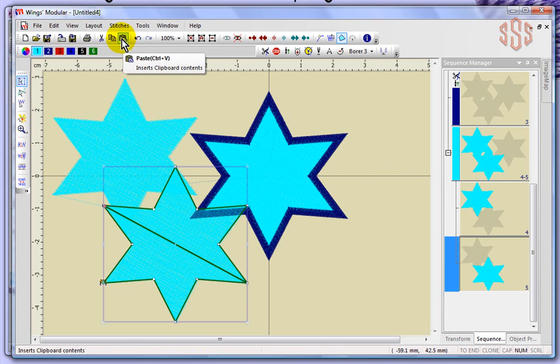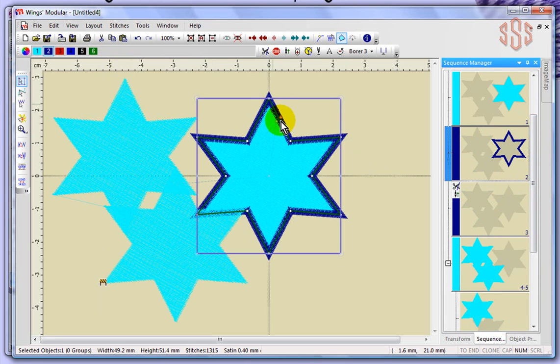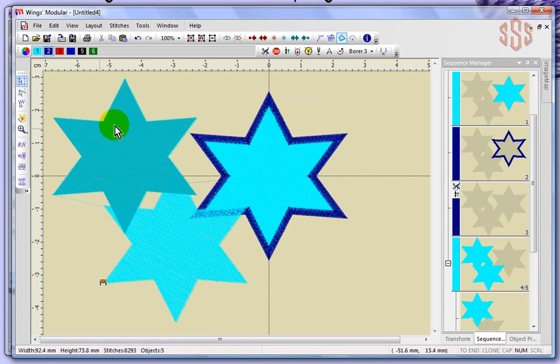And the difference between cut and copy, so basically, why don't I choose the dark blue outline just so that I have something different here. So here I'm going to select the dark blue outline, and instead of saying cut, if I just say copy, it leaves the dark blue outline as it is, but it puts it on the clipboard. Now my imaginary clipboard no longer has a light blue piece of fill, it has a dark blue outline.